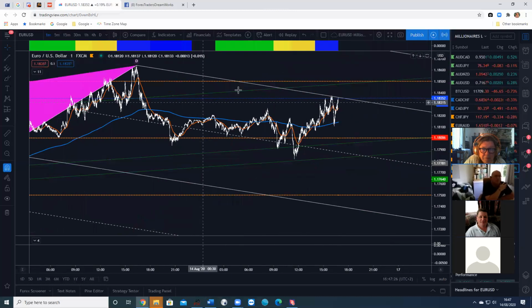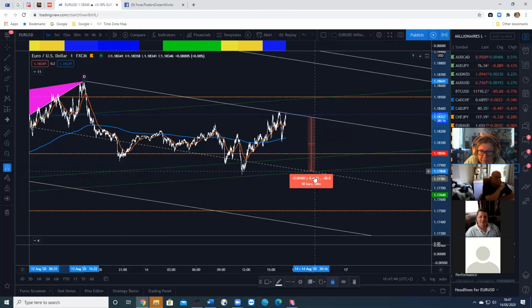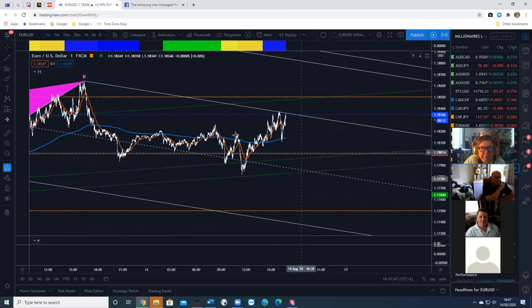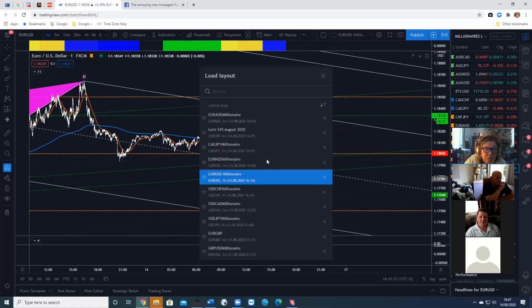And then it does the reversal back down, obviously. So what have we got at the moment? We have got a big break and retest back to there, 2 rejections off, still looking like it's going up, but obviously we're only taking sells on this. We're only taking sells, so we'll look at that one next week. Any others that I want to talk about that we took trades off?